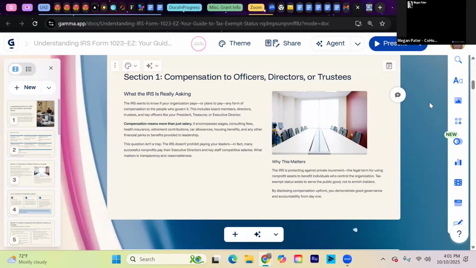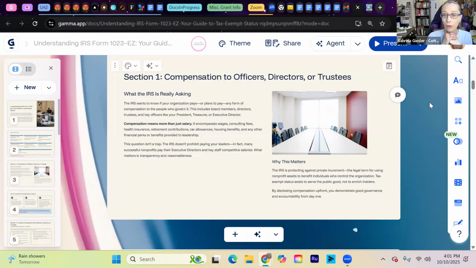And just to clarify, this is not talking about salary. Compensation, when using an IRS document, means more than salary. So like their salary is a given because you work there. So like obviously your board members aren't paid, but like your paid executive directors and things of that nature, this is not talking about that. It's talking about anything more than that. So as an example, a car allowance, right? That's a good example. That's not necessarily a paycheck, a salary, anything like that. But if you're allotted a car because you do a lot of traveling for the nonprofit, that would be considered compensation. Correct.